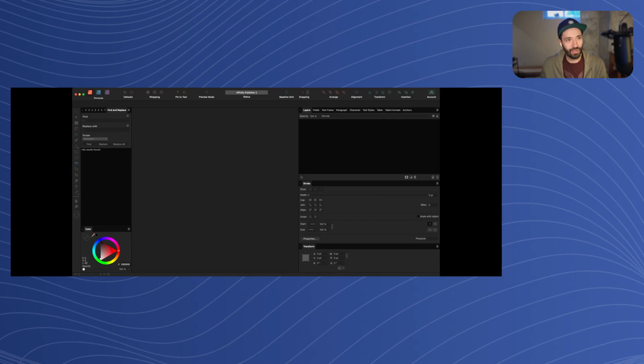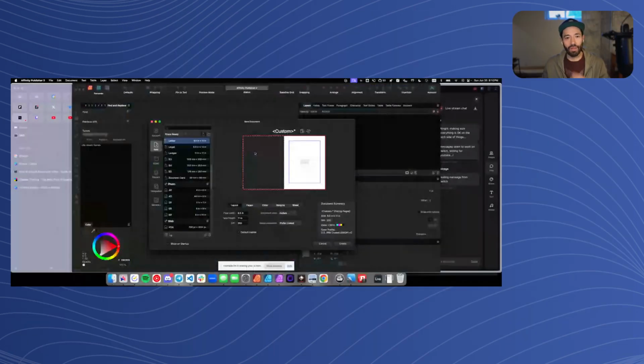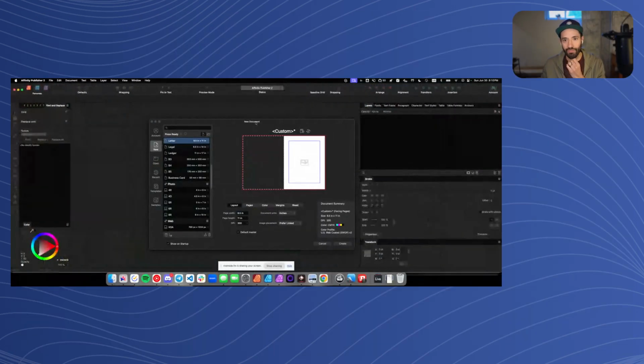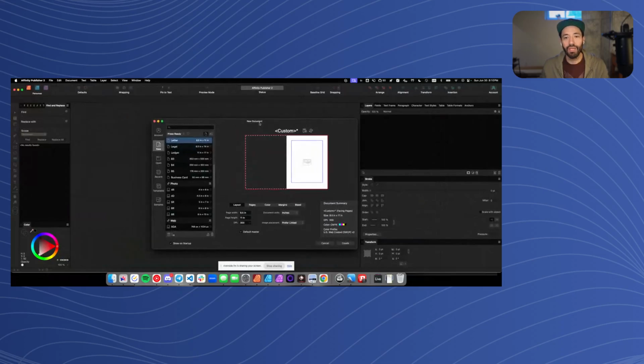So I'm going to go to File and I'm going to go to New. I'm going to create a new document. For some reason, you don't see that window because it's a separate window, which is a bit frustrating. So let's see if I can share that other window, because otherwise that's just frustrating. Doesn't want me to. Oh, am I going to share my entire screen? I don't think so. Maybe. Let's see. Okay. There we go. So now you should see my Affinity Publisher again, and then you should see my new document.